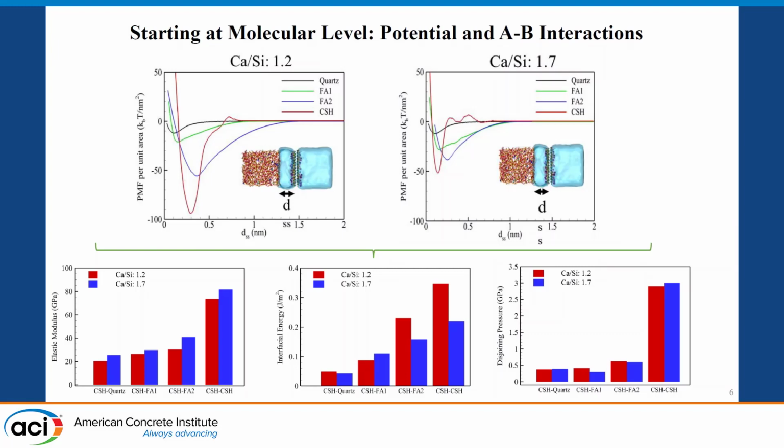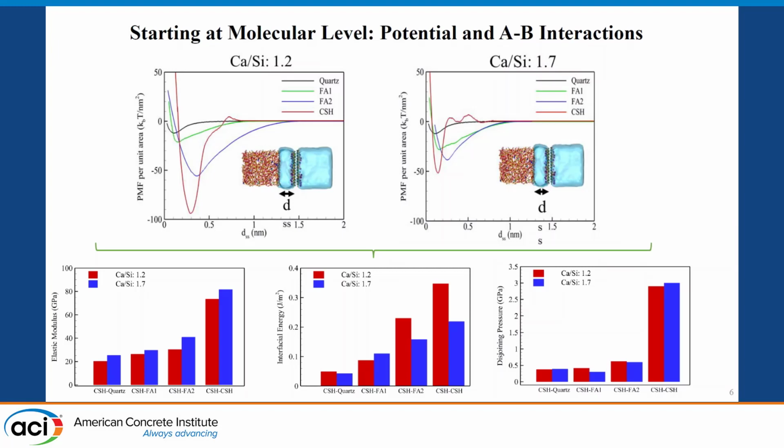Imagine fly ash without any cations. It's basically SiO2 eventually mixed with Al2O3. But in this case, we just put SiO2, so simple quartz surface, to have as a benchmark. And it shows us that in those cases, the stiffness, the interfacial energy and the joining pressure, which is the force divided by the area between the two surfaces, are the lowest. So now we have the description of what happens at the interface at the nanoscale.